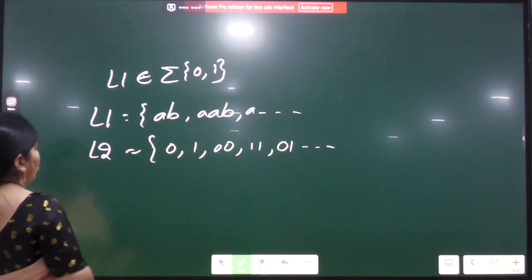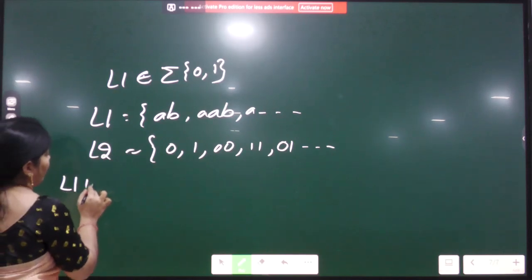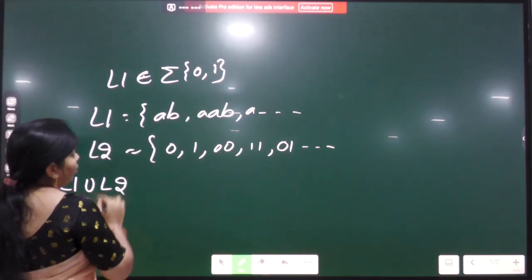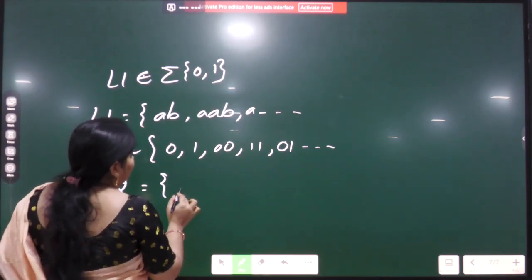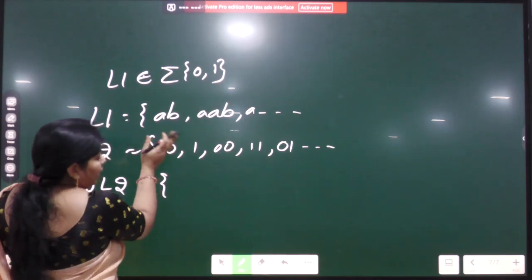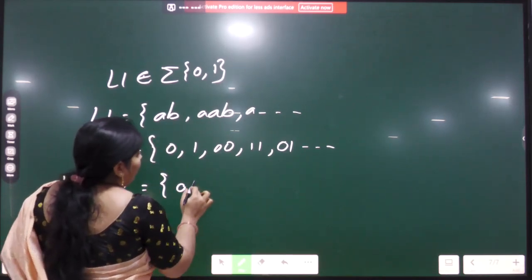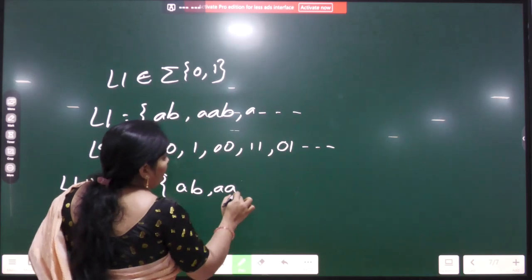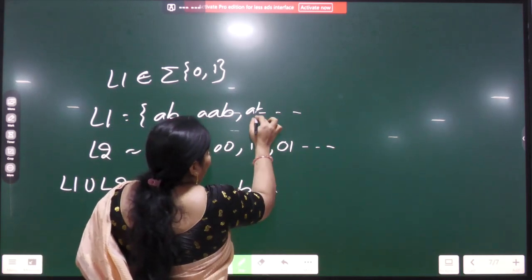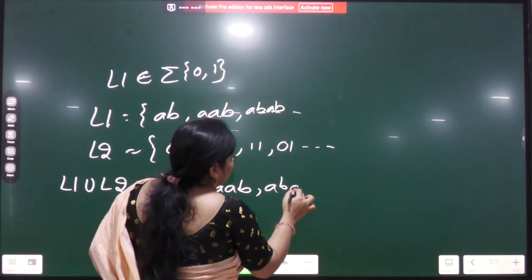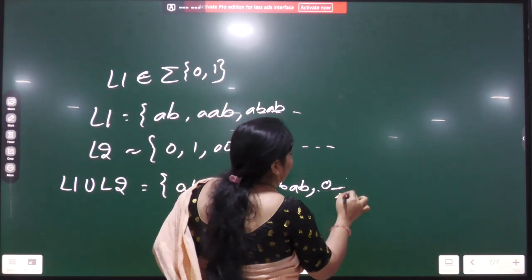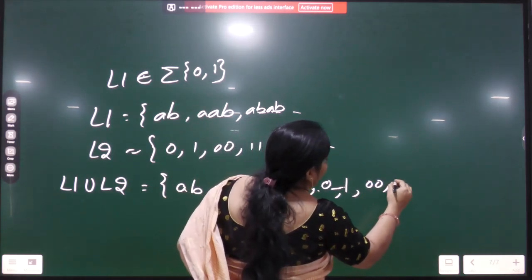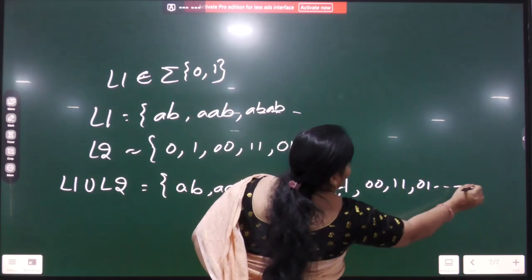The operation is L1 union L2. Here we can combine all the strings of L1 as well as L2. We are not concatenating, just combining: AB, AAB, ABAB and so on, and 0, 1, 0 0, 1 1, 0 1 and so on.